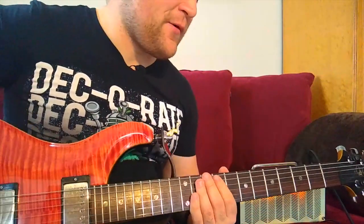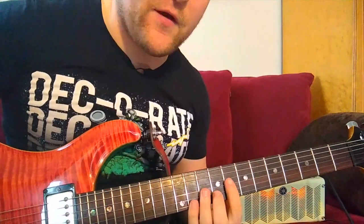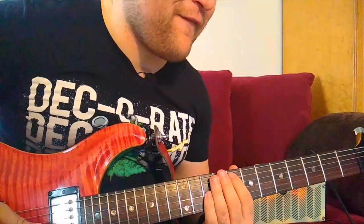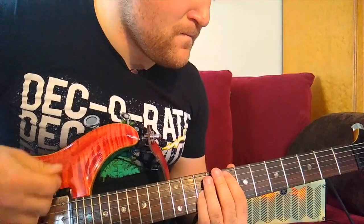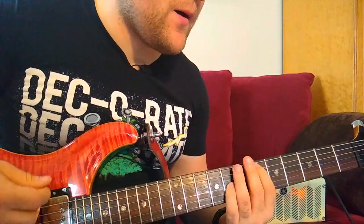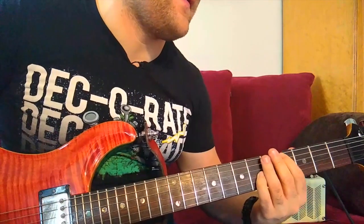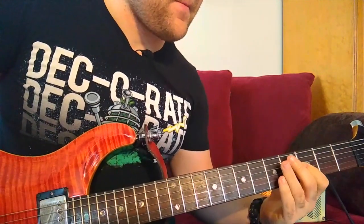Okay, so if we play the second section of the solo again, so after the quick bit, so we're back at our F octave. D sharp, F, D sharp, C sharp, C, to our 3rd fret G.